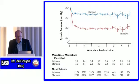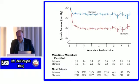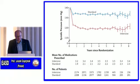But what they did in the ACCORD study, in the intensive there was a separate arm. Patients were also randomized in terms of intensive and standard blood pressure treatment. And they achieved a wonderful result, because the difference between standard and intensive study group, you can see it's like 15 millimeters of mercury, very impressive. This was achieved by using on average over 1 pill more for blood pressure lowering than in a standard therapy group. This is the number of prescribed drugs, and more or less it's over 1 agent more used in the intensive group. And the difference here is impressive, highly statistically significant.